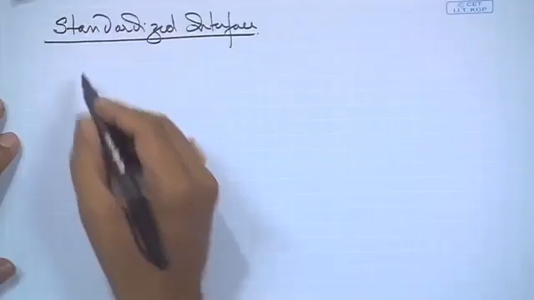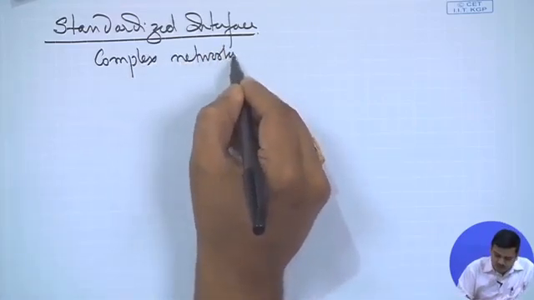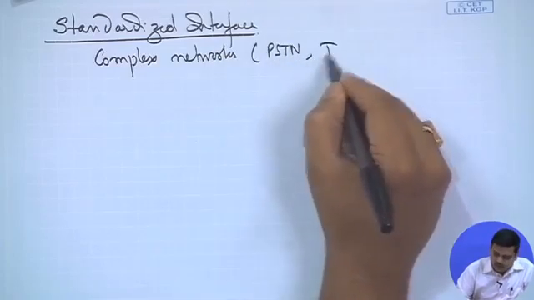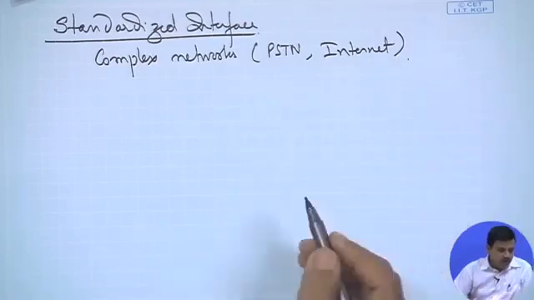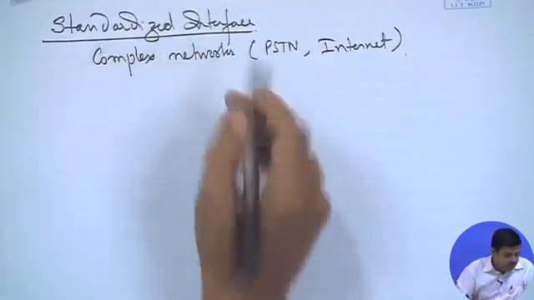So, when you look at some very simple principles and theories which make these things work, you build smaller things and put them together to make a bigger thing. Even in a very big system where small things can come in at any place, you need to have a way of plugging things together. That is why we need standardized interfaces, because things are very complex. You have complex networks like the PSTN, then you have the internet. In order to handle them in an easy way, you talk about standardized interfaces.